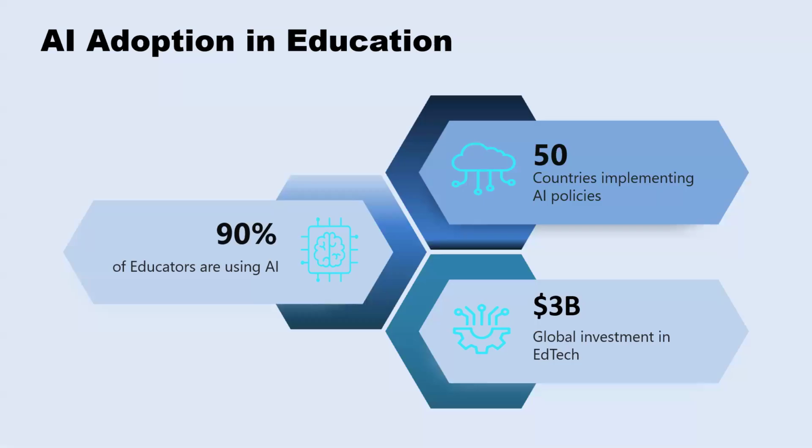As far as the SDG goals, you see that $3 billion global investment in educational technology is already there in the name of AI. Almost 50 countries have implemented their AI policies. For your information, Singapore is the topmost implementer of the AI curriculum for all levels of understanding. And UNESCO has also supported the Chinese curriculum, at the age of 4 itself.